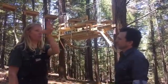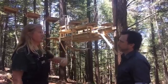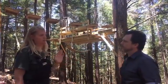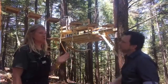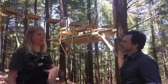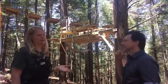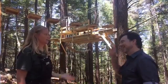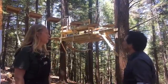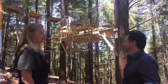Yeah, and the progression of all those activities we talked about before are really important because with this activity, you're clipping yourself in through a series of commands with a Chewonki facilitator on the ground. Yep. So you need to be able to show in a safe space on the ground with your teammates that you're going to support them there before we would ever consider asking you to do that at height. Yeah. That's really important that they also see that they can trust us as staff and that we're also going to be looking out for each other, that you're not just going to climb and your whole group is going to walk away.